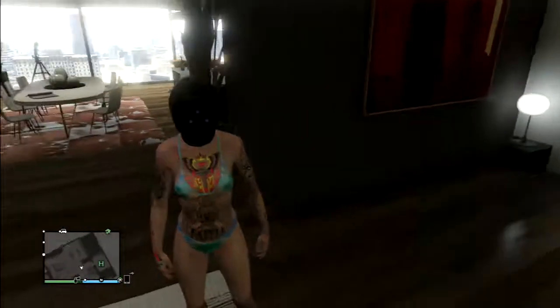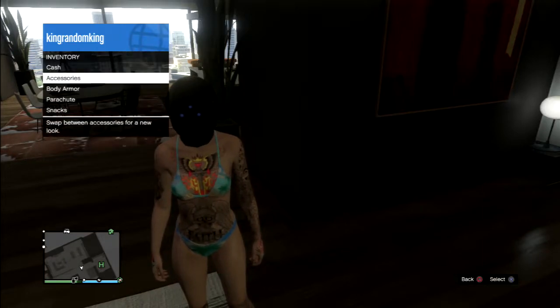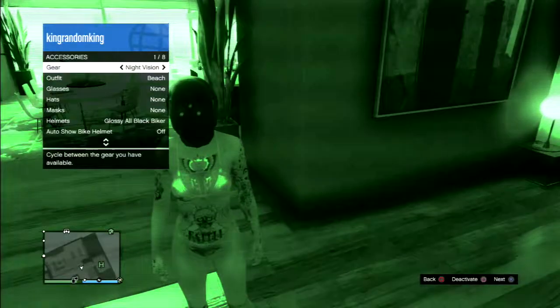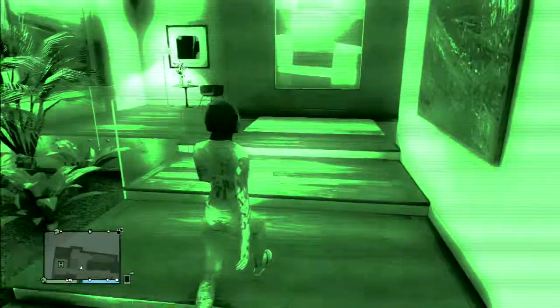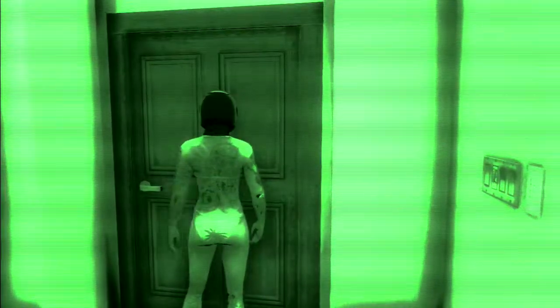And if that's me guys, this looks really cool. Inventory, accessories. Especially if you activate night vision. Let me show you guys from outside. Look at the apartment, yes. Especially at nighttime, when you're in combat.